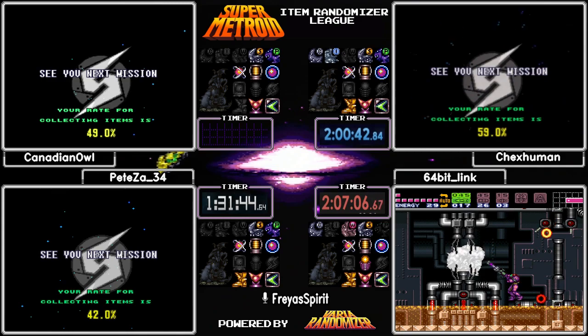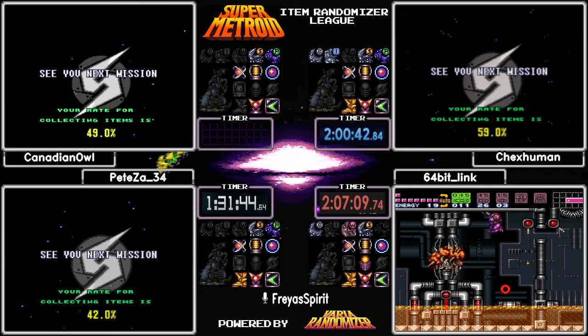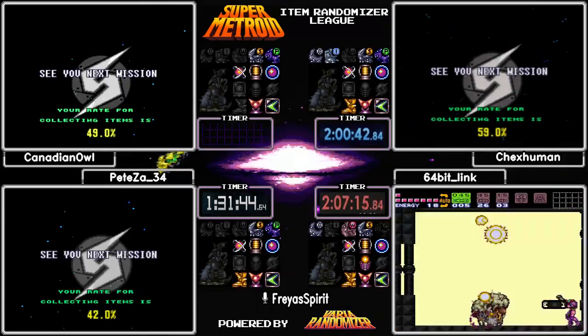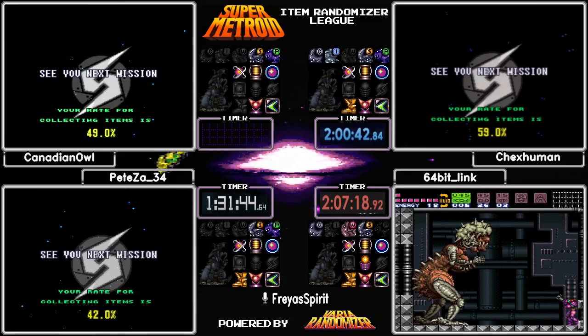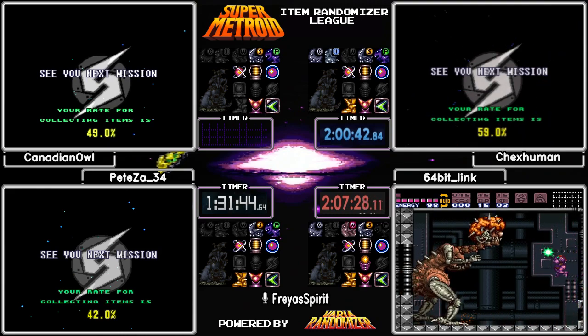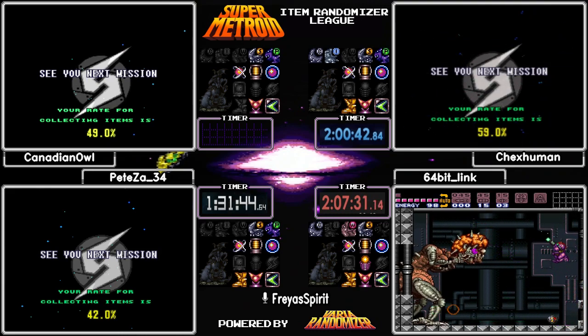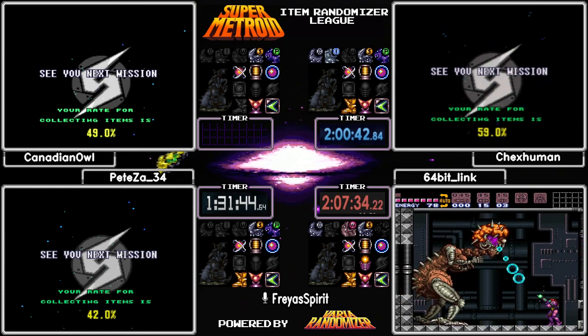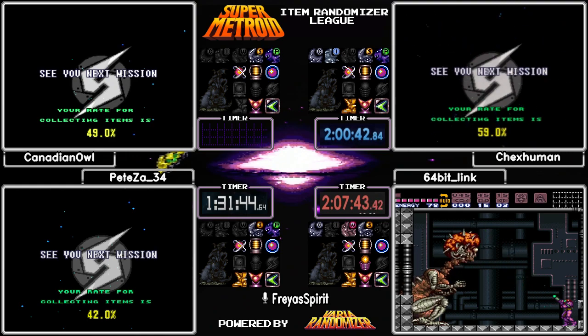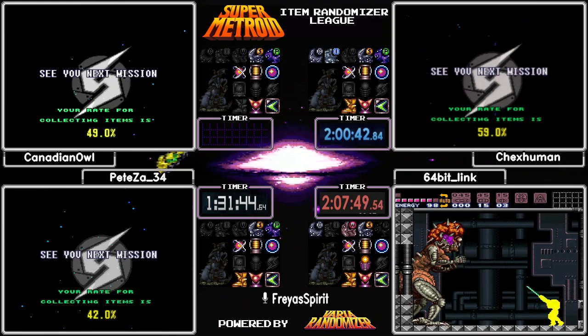Right. I figured it could be in an easy spot in Meridia, so I checked Mama Turtle and Crab Supers, but no such luck. So did everybody else. And it was in exactly the place that you were not expecting. Yeah, that was a really, really neat seed. It showed off exactly what area randos could do to you.